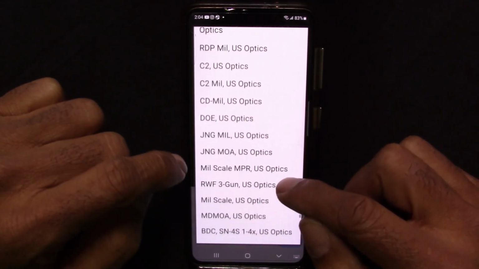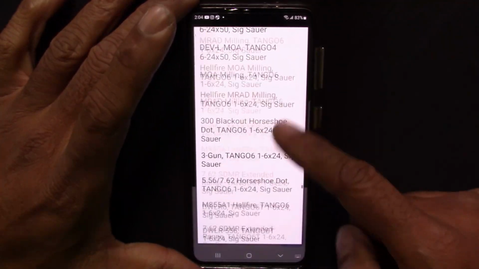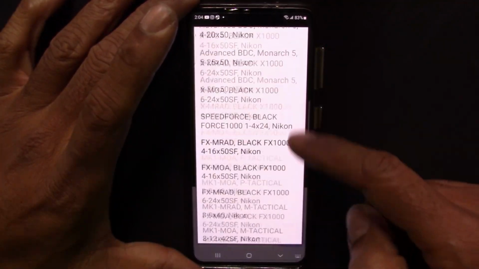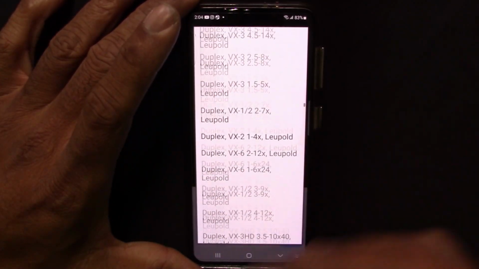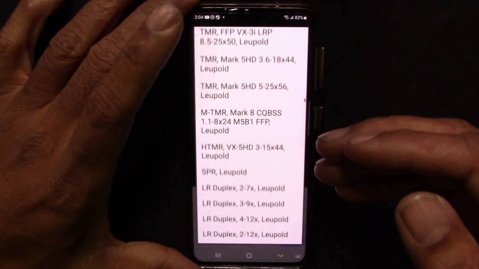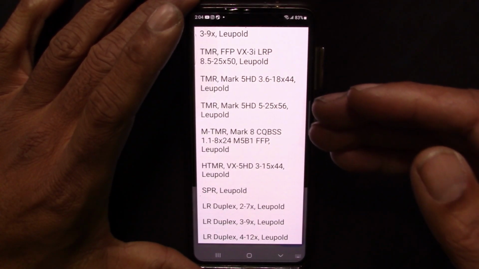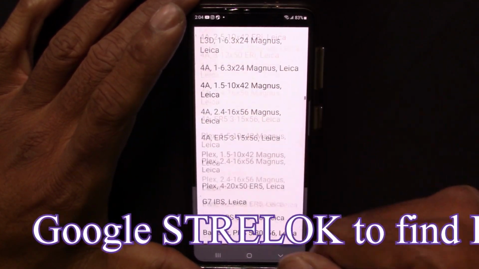It's all alphabetized. So right now, where are we at? Oh, I got to go all the way up to the top. Sorry, guys, you got to watch me do this. This is the menu in the application. It lists every scope. If there is a scope that you do not have, you can actually email the gentleman that designed this app and he will add it literally the next day.